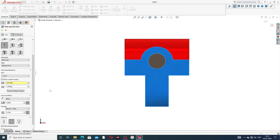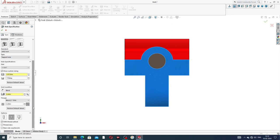And some point is this. This is a blind, and this is 0.44 inch, and this value is very important. And uncheck near side countersink. Okay, all is perfect, and this is 2.25 inch, perfect, and all is correct. And 1/1/7, all is perfect and correct. Okay, all is mentioned here.